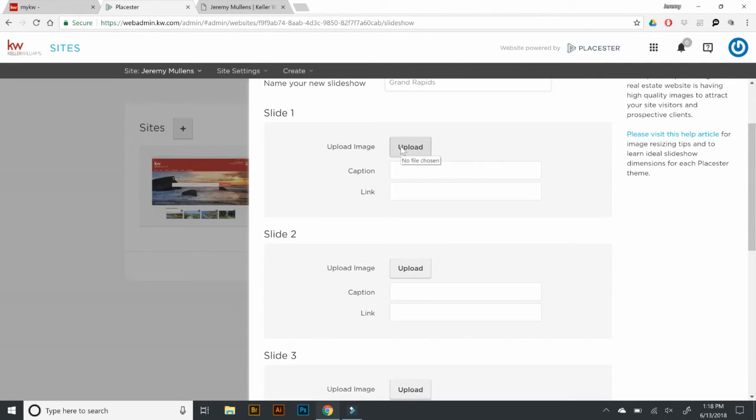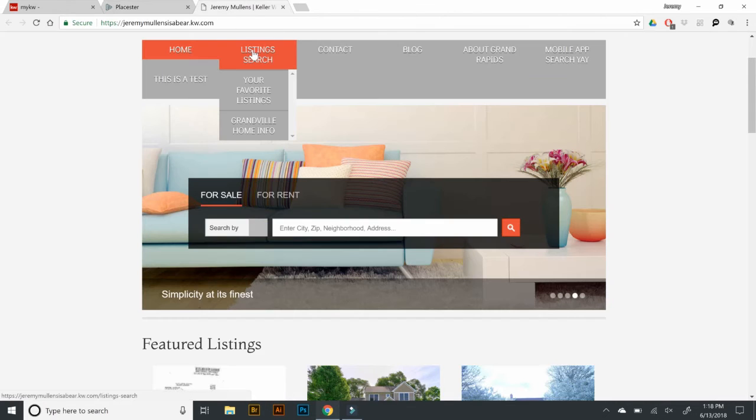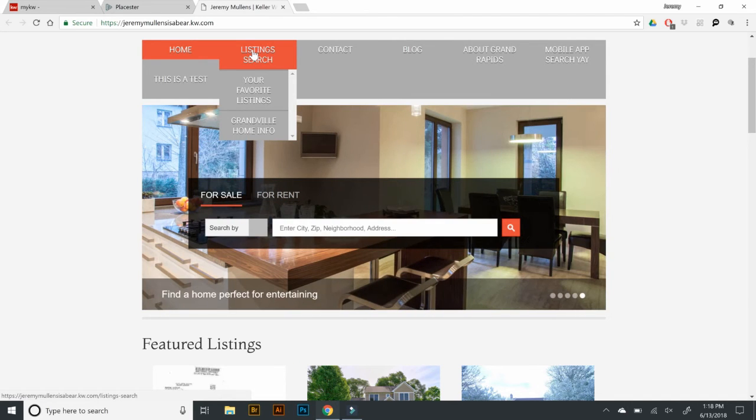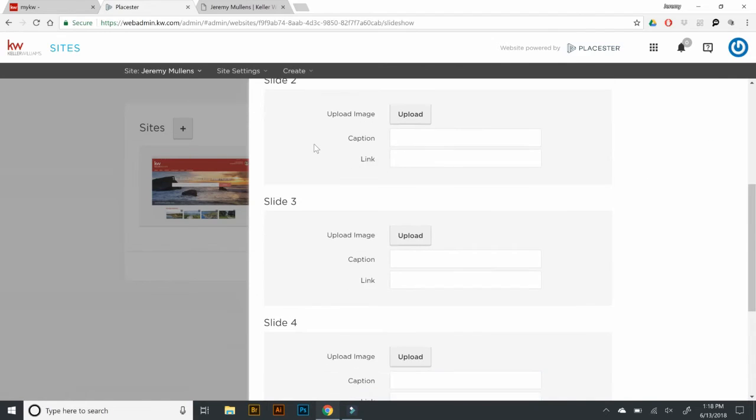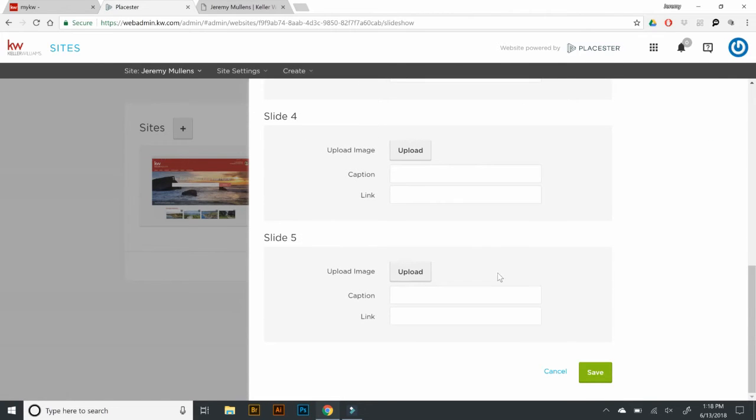So if I take a picture with my phone, I can email it to myself or something like that, get on my computer, whatever you want to do, and download it. So I'd upload it just like attaching an email. I'm going to put a caption, and then I can put a link on where that photo is going to go. For instance, if I took a picture of the Jenison sign, and they clicked on it, I can actually make a page on my website that's dedicated to Jenison, and then when they click on it, it takes them to that page. So, make sense? I can go through and build up my own slideshow if I wanted to.